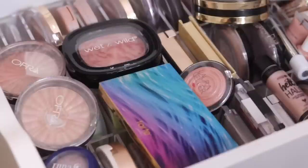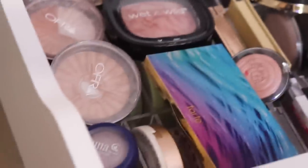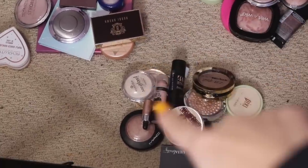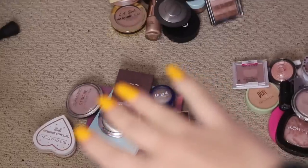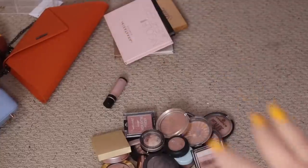I'm going to do the same thing I normally do — go out on the floor and lay these all out. I'm going to sort them by pinks and golds so I can see how many of each I have, because obviously I don't need so many of the same highlighter. Here are all the piles: champagnes, funky colors, gold colors, and pink colors. I also have some palettes.